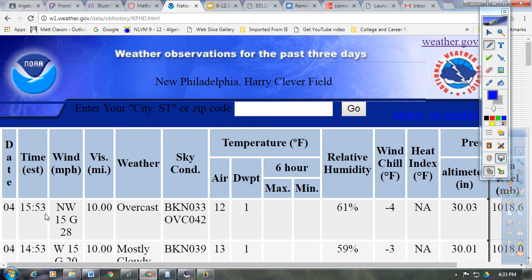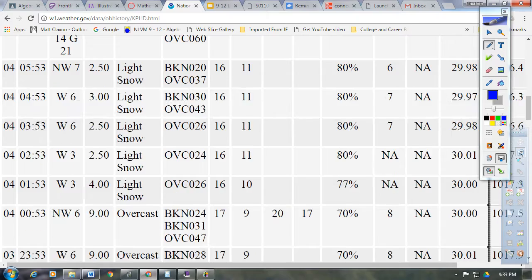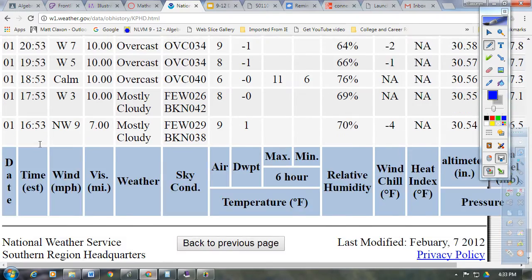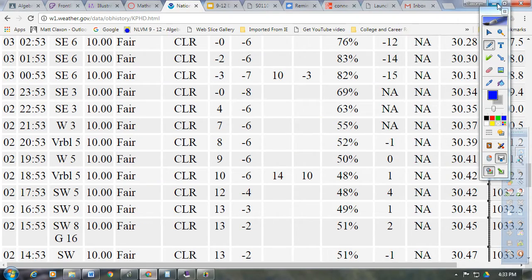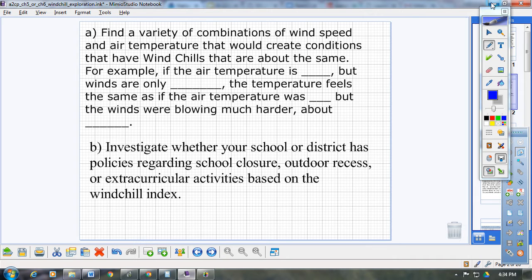By the way, this is military time, so notice how it just keeps going. It doesn't recycle back to 1. It goes to 13. So 13:53 is 1:53 p.m., 14:53 is 2:53 p.m., and then 15:53 would be 3:53. Okay, and you can run that back a few days to see what created those conditions that caused a 2-hour delay. Fun to analyze the data. All right, but let's keep moving with the assignment.